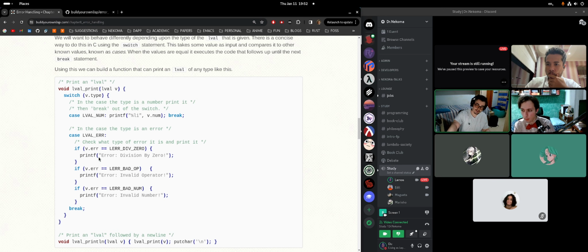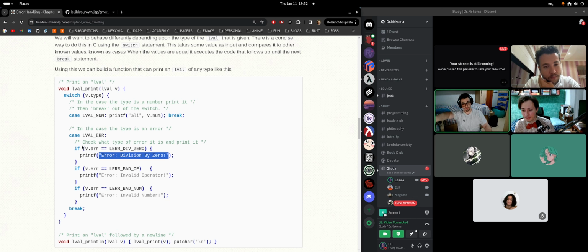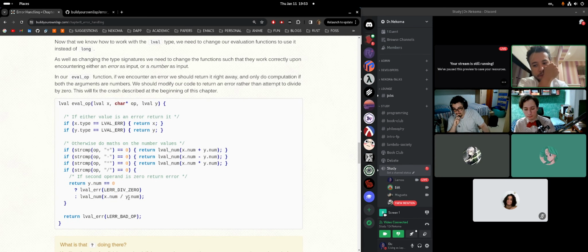Oh, and that's actually something minor, not a big thing, but I want to point it out because I thought about it while I was reading. Would you put the error messages within the print function, or somewhere else? Because this switch case can be ginormous, and I don't really care about it. I only want to change my error message. So my first instinct would be to have a separate header with only constant char stars with the error messages, and the printfs would only call those global things. Then I can ignore the switch case and all the complexity that goes with it, and I would just customize my messages. I think that would be an interesting approach. Yeah, sounds good, for a refactor maybe.